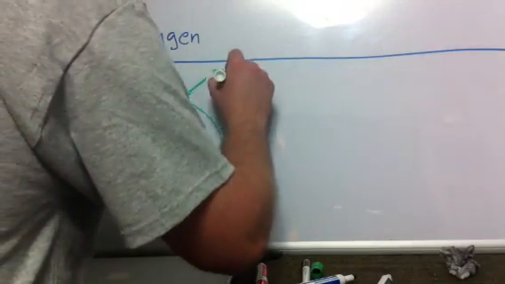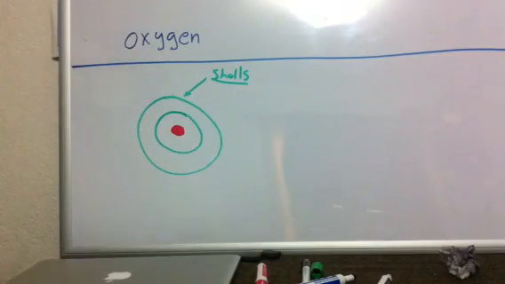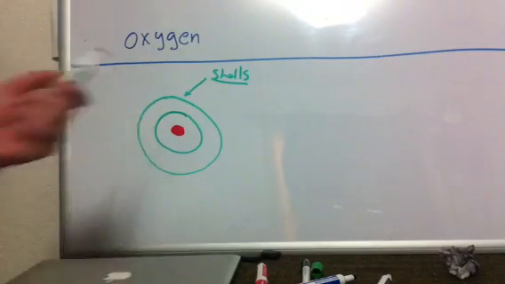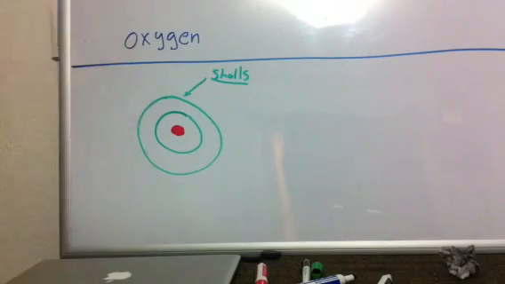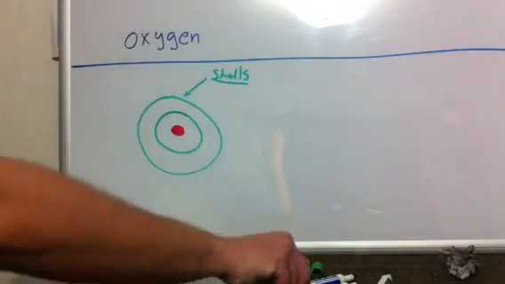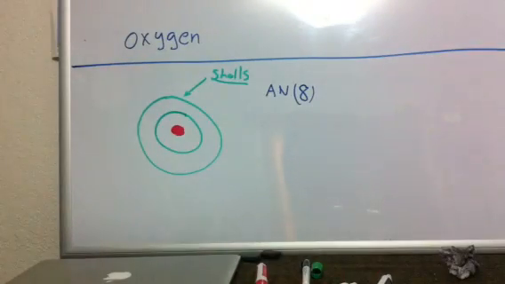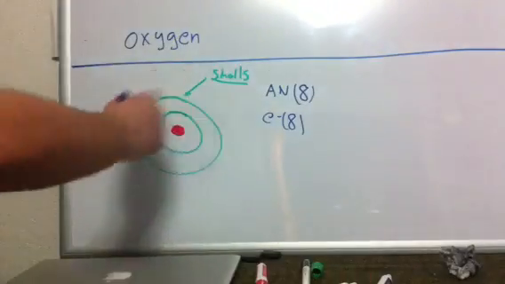You might know that they don't literally exist in these shells. We just know through quantum mechanics that there's a high probability of finding electrons in a certain shell. If we look at oxygen, oxygen has an atomic number of eight, which means there are eight protons in the nucleus. In nature, if there are eight positive charges in the nucleus, I should have eight electrons somewhere around that nucleus.